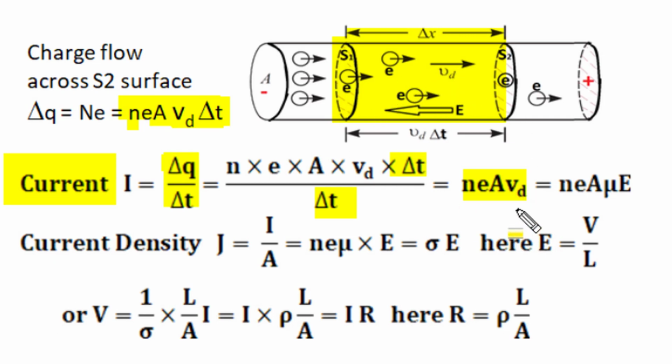and this expression clearly indicates that in a conductor having more charge carriers per unit volume, there would be more current flow. The higher the cross-section area of the conductor available, the more would be the current across the conductor, and the higher the drift velocity of electrons, the higher would be the current flow. We know drift velocity is directly proportional to applied electric field, and the proportionality constant is called mobility.